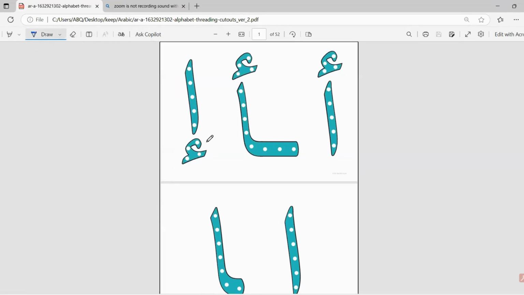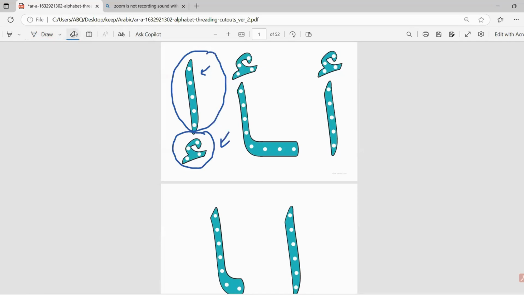That we look at. There is this, okay? This is Hamza and this is Aleef, okay? So the first point that we mentioned was that Aleef, which is a straight line, is actually used for stretching an sound, okay? Stretching an sound. And the Hamza is for making the sound, okay? So that was the first point that we said, okay? And let's actually go through Hamza first of all, okay?